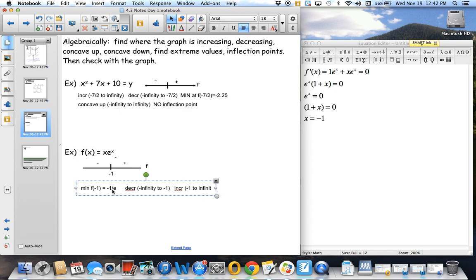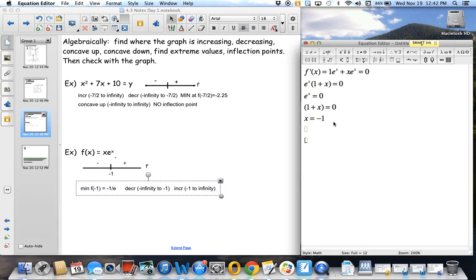Okay. And what we're going to add on to these problems is we're going to take a look at the second derivative. So now I'm going to go ahead and put forward with the second derivative. The second derivative then is going to be, let's see, we have a couple things to take the derivative of, and we have to use product rule. The derivative of e to the x is just e to the x. And now we have plus. Now I'm going to have to use product rule, and we've done that already. So don't we know that that's also e to the x, and then plus x e to the x.